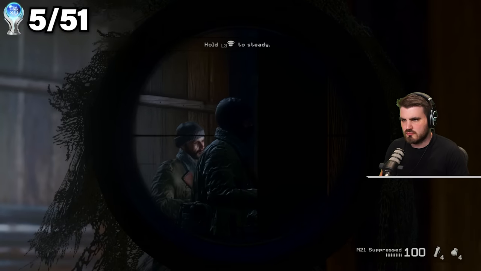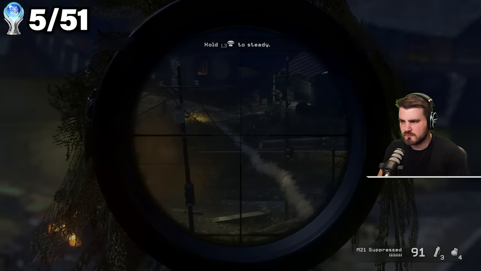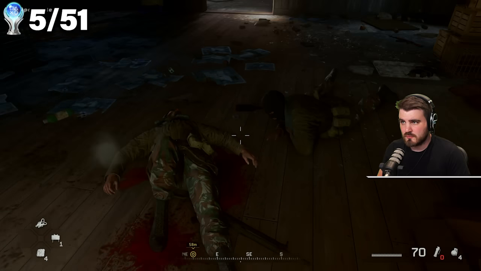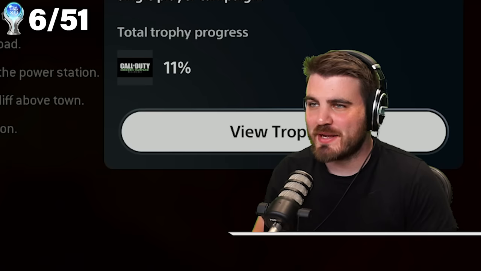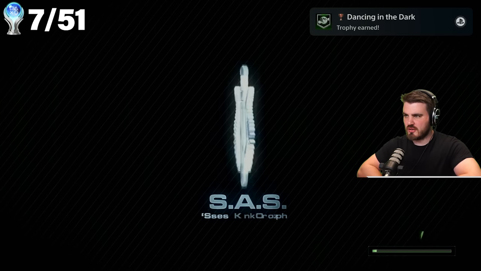The objective here is to rescue an allied Russian informant called Nikolai, who's been spying on the ultra-nationalist party and actually gave us the information that led us to the nuclear device on the ship in the first mission. Would have been nice to know that the bad guys would happily bomb the ship if we got anywhere close, but I guess that wasn't helpful information. Hey, Daredevil. Kill an enemy while blinded by a flashbang, so I did know that one existed. We end up saving Nikolai, but before we can find out what happens next, dancing in the dark.